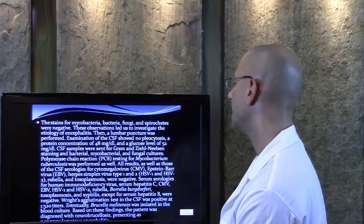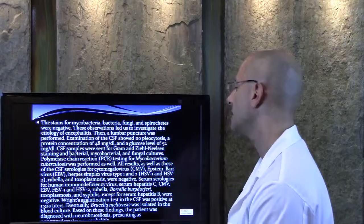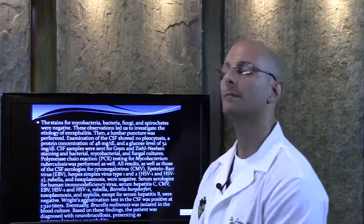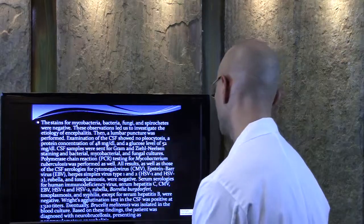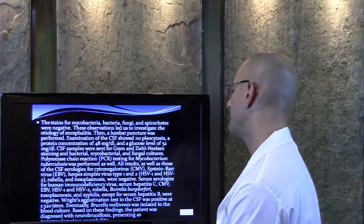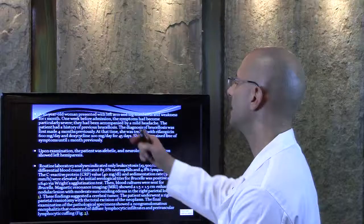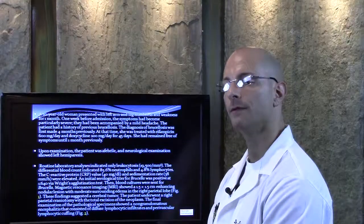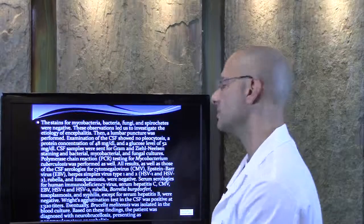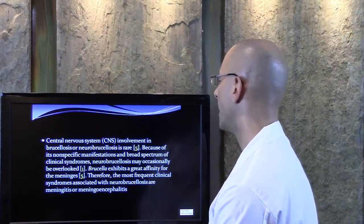All results were coming up negative, even for a cytomegalovirus. Herpes virus was negative, Epstein-Barr virus was negative, rubella was negative, toxoplasmosis was all negative. No viruses were found, no bacteria they could find, no mycobacteria, no fungus. They looked for everything. And what they finally found was a positive for Brucella melitensis in a blood culture. Let's go back a moment. She was treated for Brucella before with antibiotics. Symptoms went away. 3 months later, symptoms came back worse, and they found that the patient still had this Brucella infection in her body. The central nervous system involvement in brucellosis or neurobrucellosis, they say, is rare.